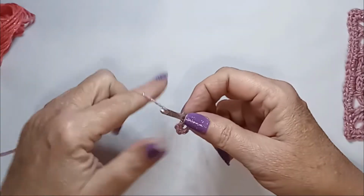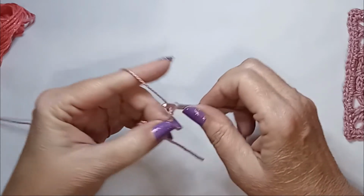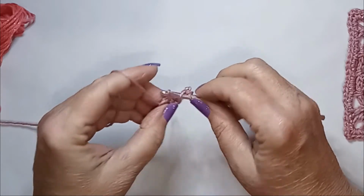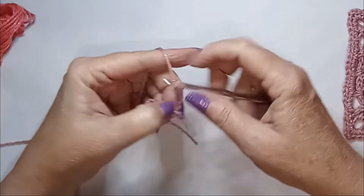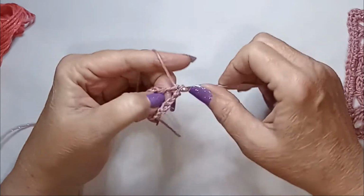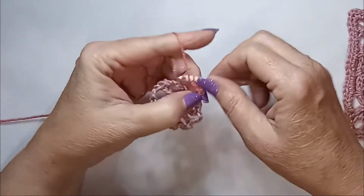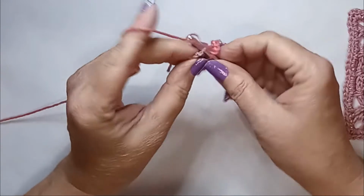Okay, so now we're going to chain 6. This counts as a double crochet and a chain 3. We're going to do a double crochet and a chain 3. And you're going to do that a total of 7 times. Double crochet, chain 3, and slip stitch into the 3rd chain from your chain 6 beginning.